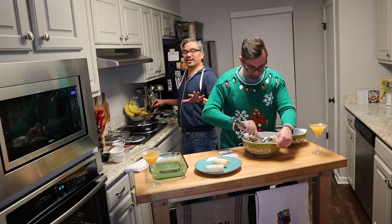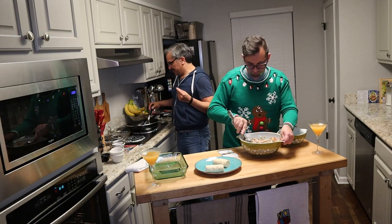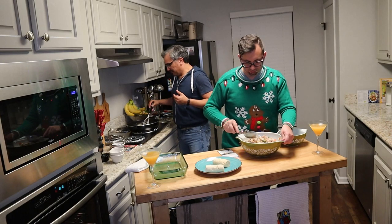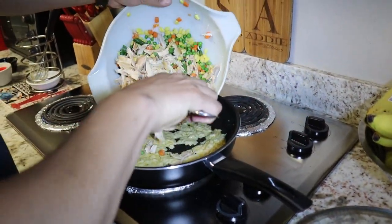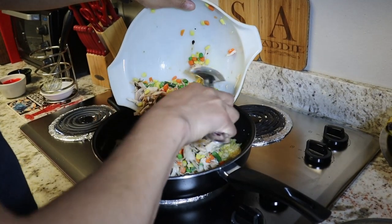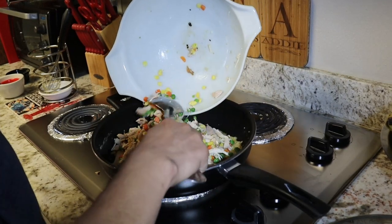Okay. So I added a little extra seasoning to the recipe and a little bit of cayenne pepper to give it that little push. But of course, if people are sensitive to spice, do what you want. So we're going to go ahead and add everything to this mixture and stir it together really well so that everything will be blended together.